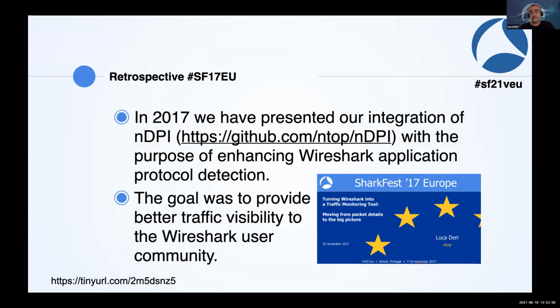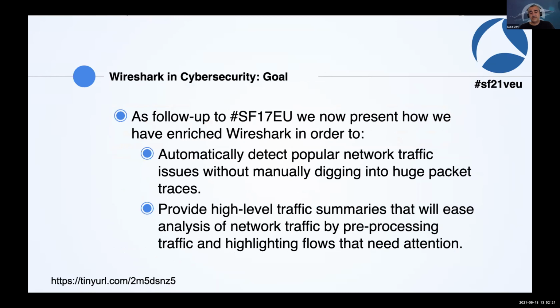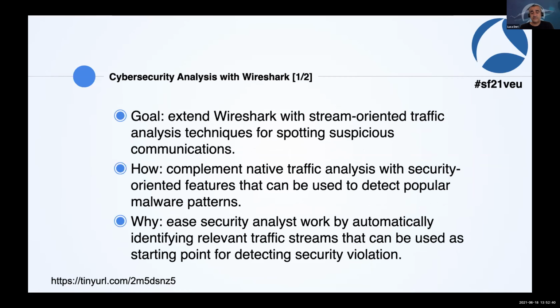Now, in 2017, at Sharkfest Europe, I talked about nDPI. That is basically a deep packet inspection library, open source, that we develop at ntop. And today I want to update you about that and to show you how this can be used in cybersecurity. The idea is to give you a follow-up of that and to show you how this library can help you understand cybersecurity incidents and complement what is currently happening with Wireshark out of the box. Therefore, the idea is to extend Wireshark with stream-oriented traffic analysis.